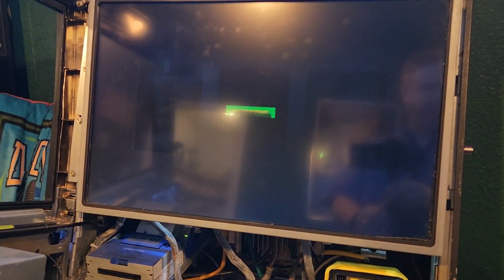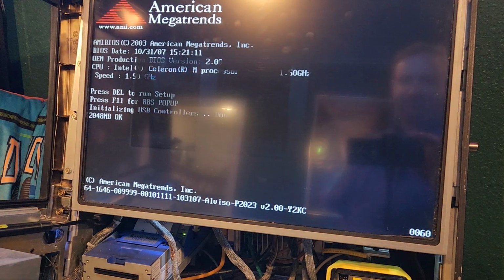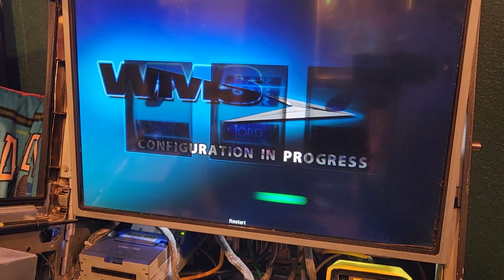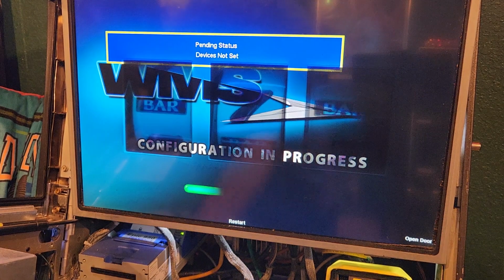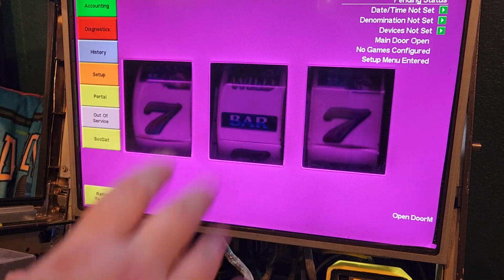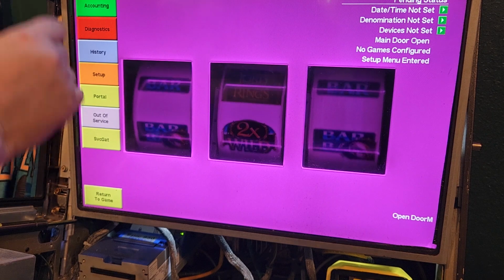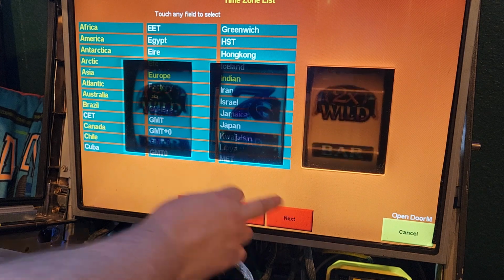Now this is going to take a long time as well, so I'm going to pause this time and I'll come right back whenever it's all back to the configuration. All right, hang tight, guys. All right, guys, we're getting close here. All right, so now I'm going to go through this fast. I have other videos on how to go through all the settings, but for the sake of just trying to get to the issue, we're going to try to fix this real quick. So we got to set the time first.